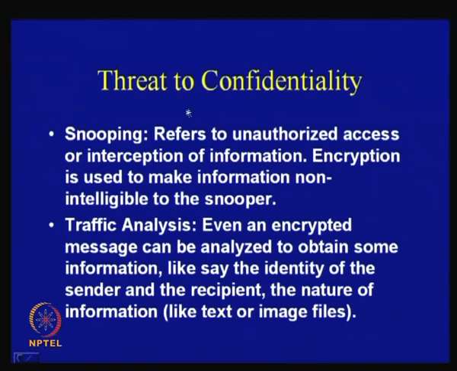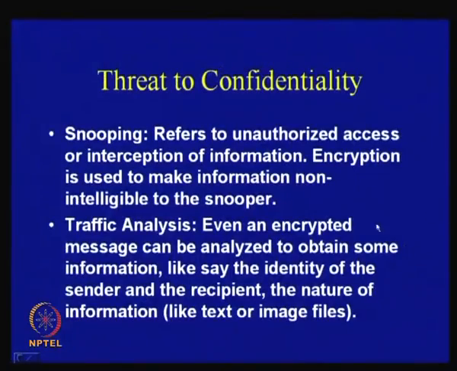So if I concentrate on the threat to confidentiality part, there are two types of attacks. One is called snooping and the other is called traffic analysis. Snooping refers to unauthorized access or interception of information. If you think of the Bob and Alice scenario, when Bob was transferring a message over to Alice, and if Eve obtains this information of "dear Alice", that is the information which was being passed over the communication channel, then we say that Eve is snooping over the communication channel.